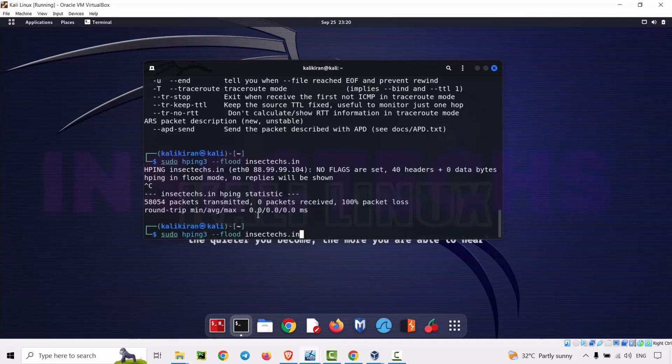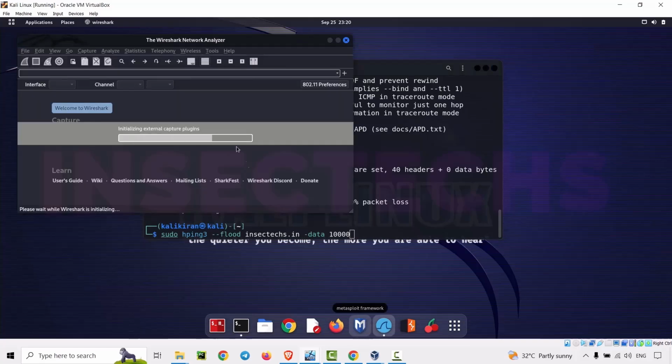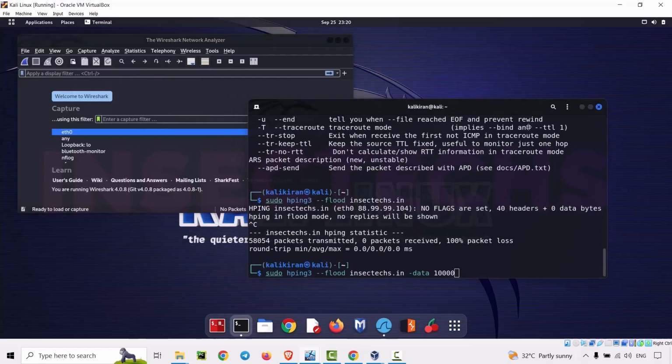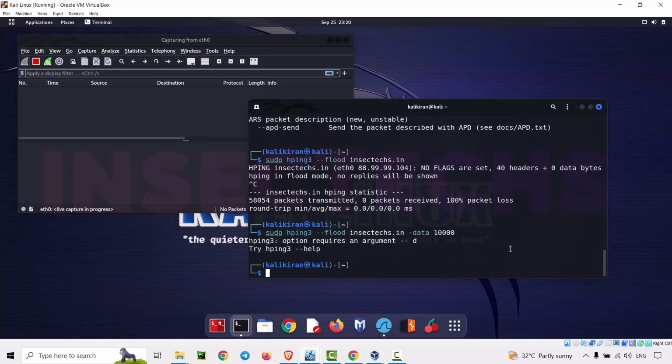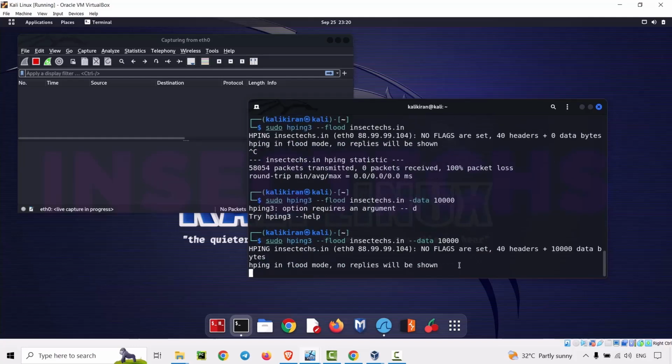If we use the data option, for example -d with a size like 1000 bytes, or let me say 10,000, then it is called a DoS attack. Now let me start Wireshark. Start, and let me hit enter.